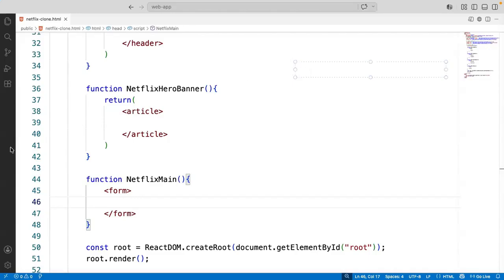So the 4 basic principles of web. One is accessibility. 2, internationalization. 3, privacy. And 4, security. So these are the 4 principles of web.